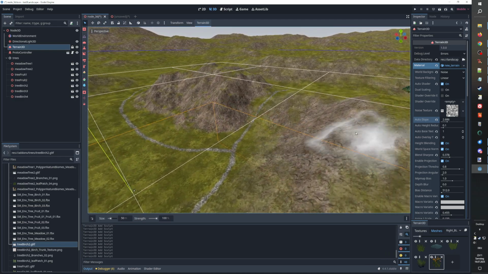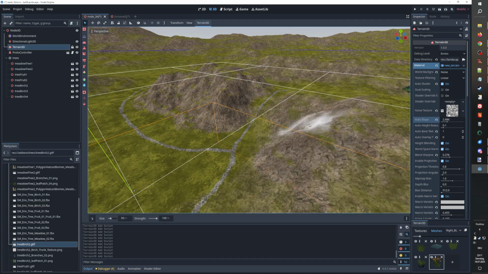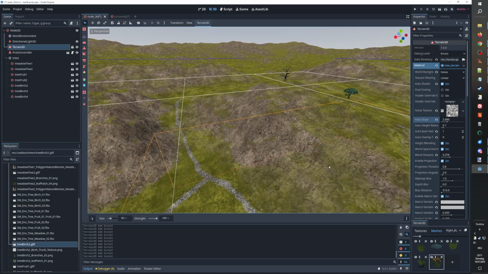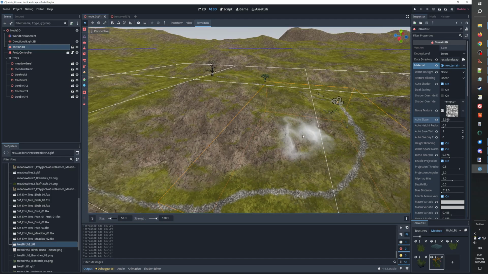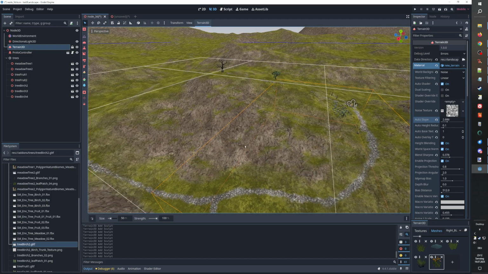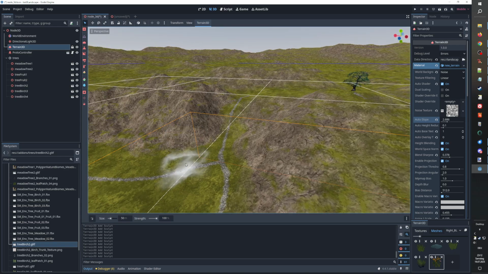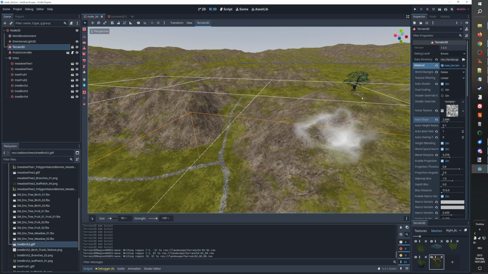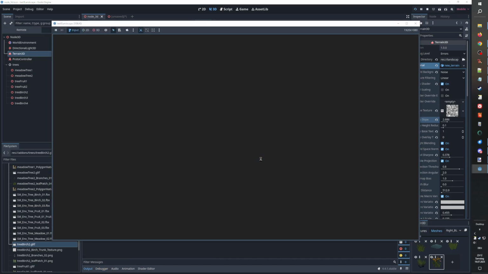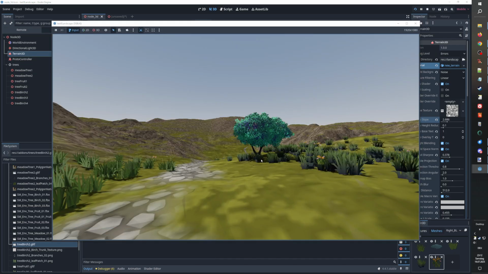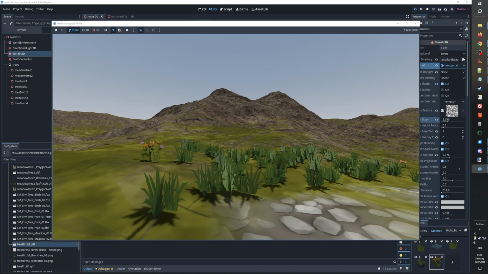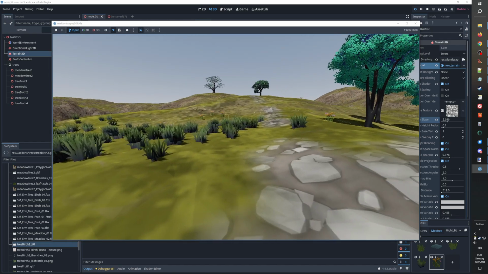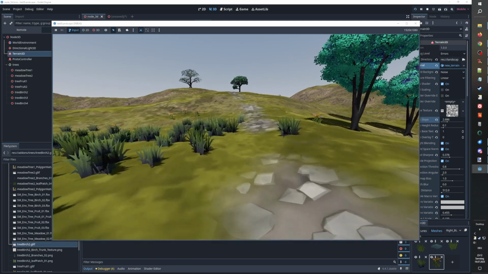And I'm sure it will take some time to explore all the possibilities that I have with this tool, but I'm quite happy, and it went rather fast to get my first steps done. So maybe we could just run the game. So here we are in the middle of the game, and let's climb this mountain.